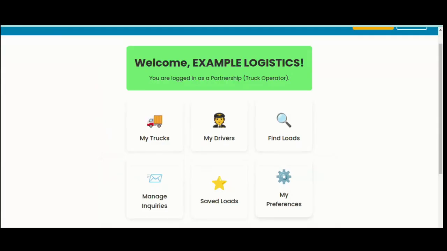You'll also be able to set preferences. What we mean here is if you want to receive loads from a particular route, if you want to receive only loads above a certain rate, you do that and you provide the settings under my preferences.